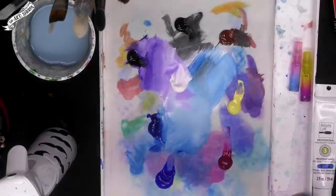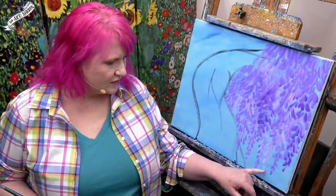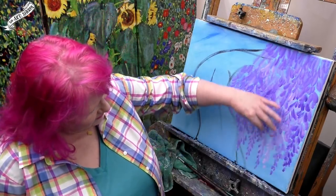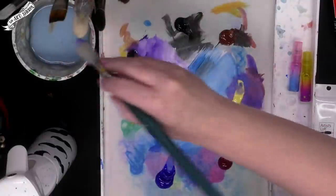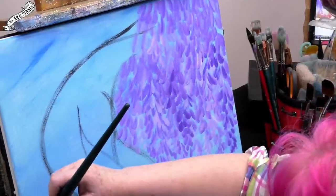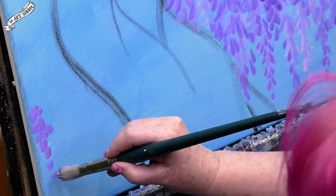So you wouldn't necessarily follow brushstroke for brushstroke what you're doing? I wouldn't. What I would pay attention to is that as you come down to the delicate ends of the vines, I would lighten up on my pressure and make smaller marks so that they taper down and are slightly uneven. And we've got to do the same over here. We go and go and go. There's no end to it. All right. As above, so below. In painting. Also in some religions, but in this particular case, it's just in painting.